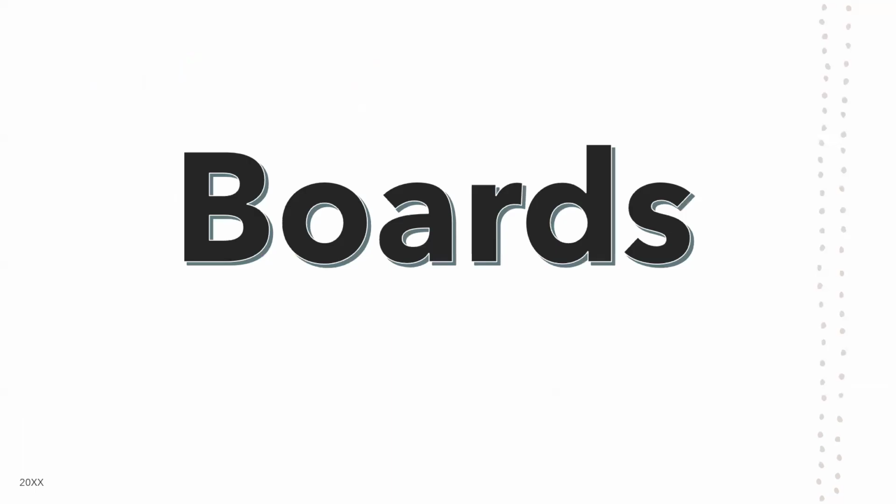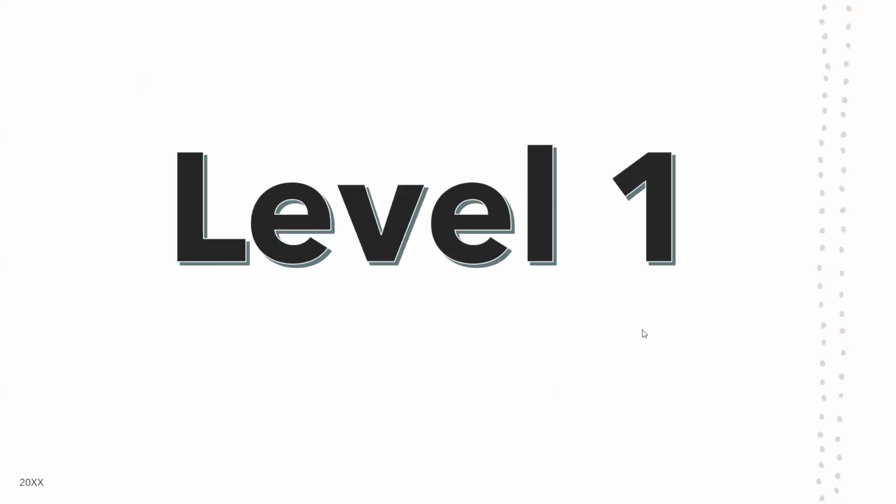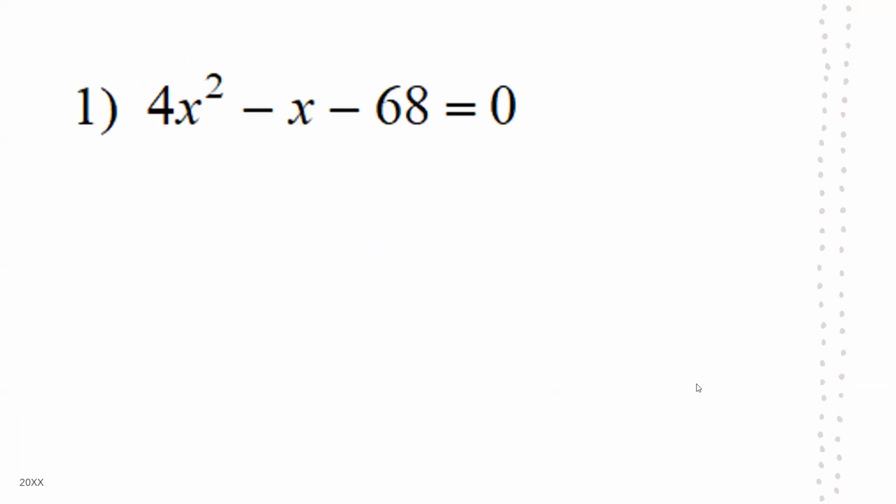All right, board work. So do you need more practice on this? Again, when you're on the video, it is what it is. If you feel like you got it, go ahead, do the classwork. If you need some more practice, here we go. Level 1. Just state the A, the B, the C. Pause the video and do that.